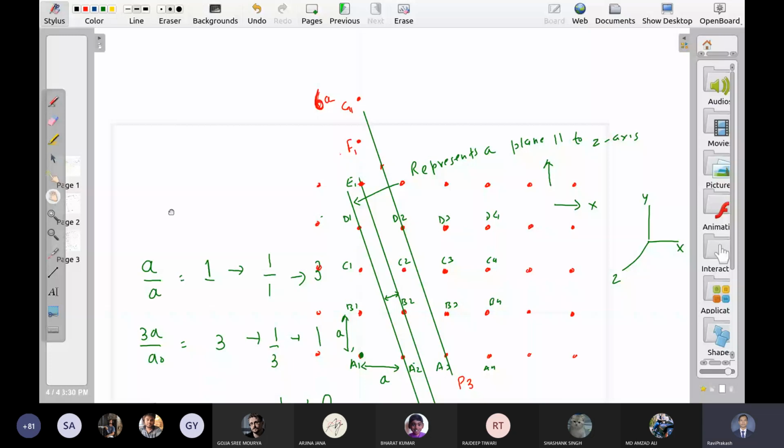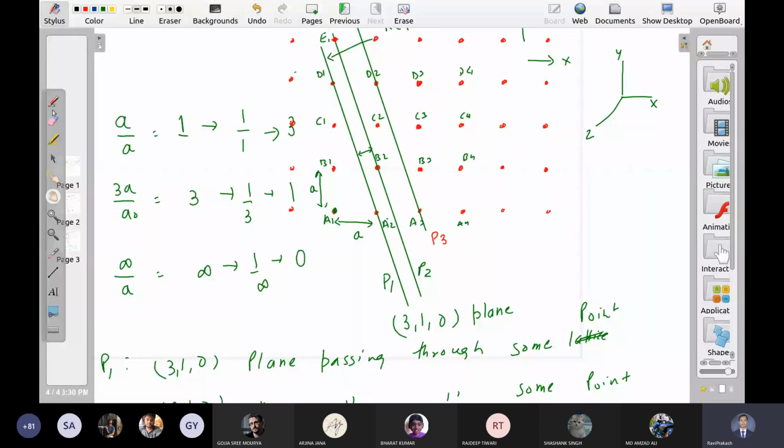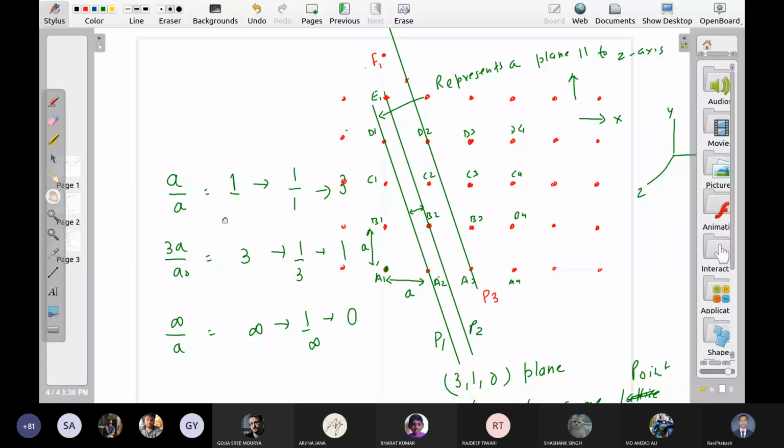Think very carefully about it. And in fact, this answer is equivalent to this. When you invert these numbers, what was the inversion? 1 by 1, 1 by 3, and 0. You multiply it with which number? 3 to make them integer, right? Between P1 and P3, there will be 3 planes. I mean, including P3, there are 3 planes. So one is P2, second one is P4. The next plane will be P4. Okay.